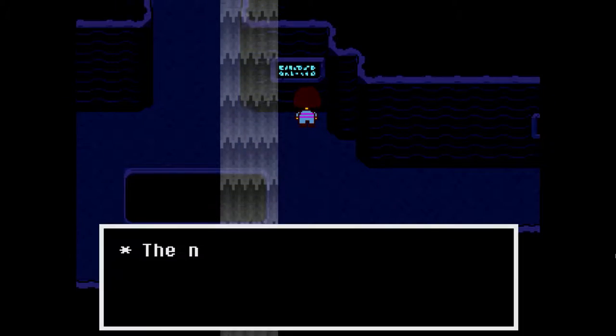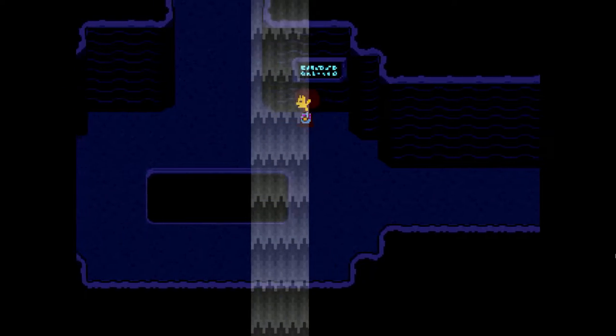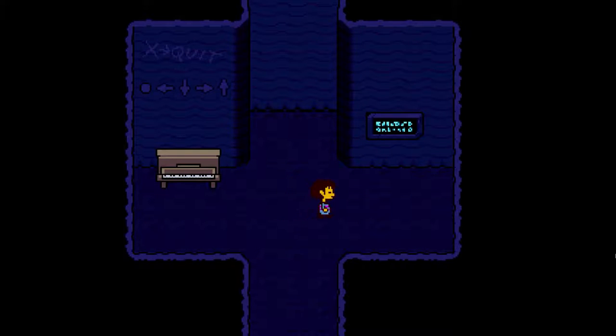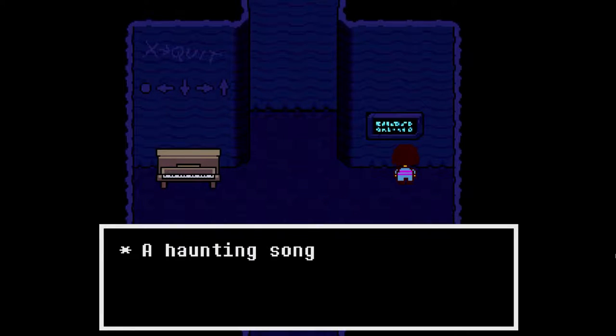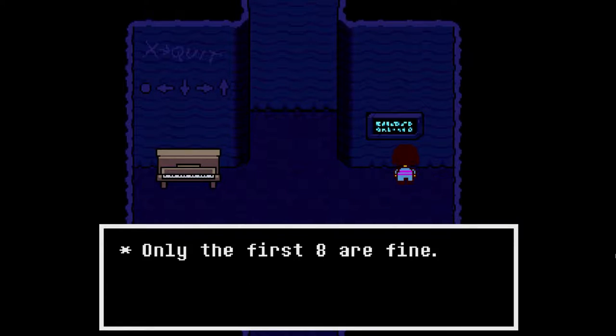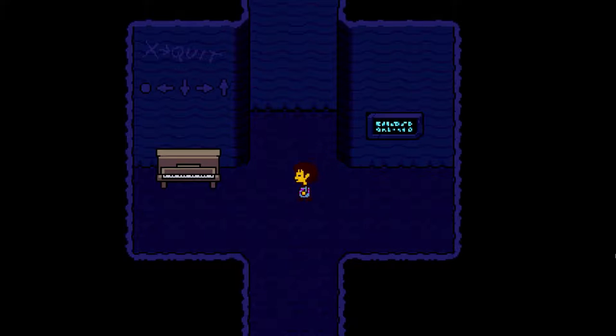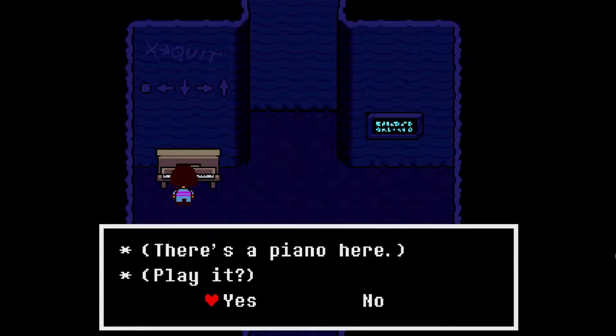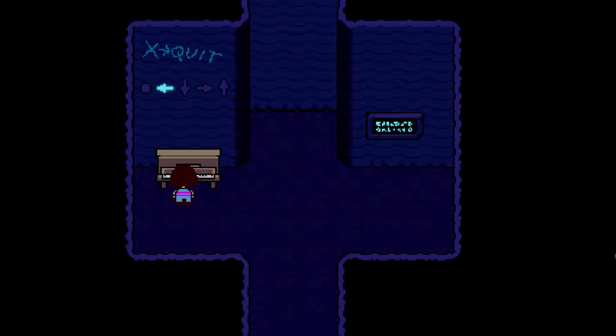What's this thingy say? The northern room hides a great treasure. Okay. It's a piano. A haunting song echoes down the corridor. Won't you play along? Only the first eight are fine. Cool. So. There's a piano here. Play it? Yes. So. Oh, okay.